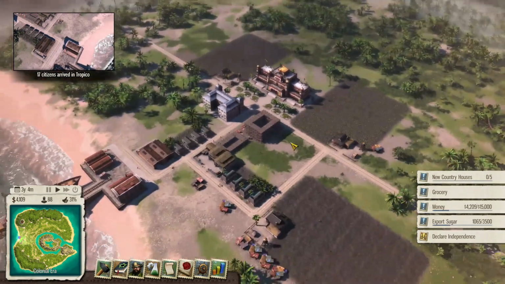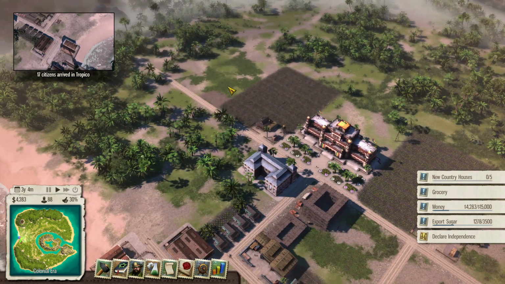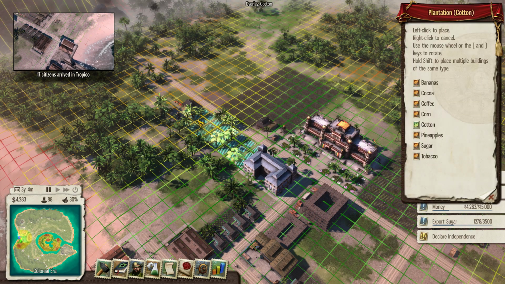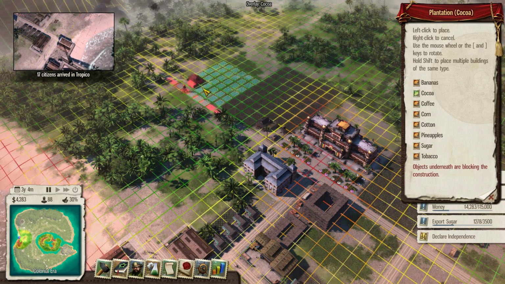We just got 17 new citizens, which is great, because it means we're going to have some unemployed people, which means we can actually afford to expand our farming, which I will do. I'm going to build probably another sugar. Sugar. You know what? Actually, never mind. We're going to go and throw down some cocoa.